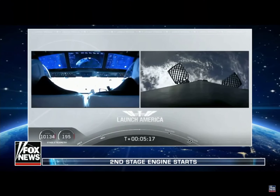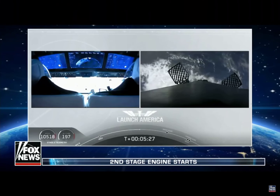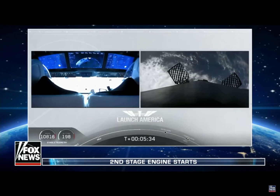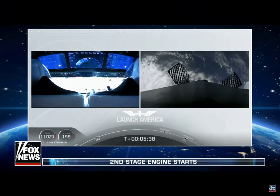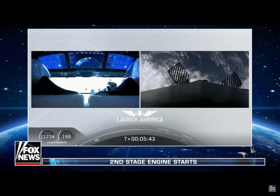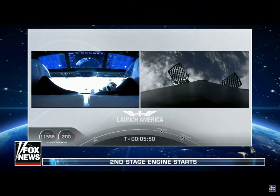And while they continue uphill, it looks like we are getting a view of the first stage as well. Yep, on your right screen, you can see that first stage with the grid fins deployed. It's making its way back to attempt to land on our drone ship, Of Course, I Still Love You today. And we're just about a couple minutes away from the entry burn, and that's where 3 of the 9 Merlin engines do ignite to help slow the vehicle down as it re-enters back into the Earth's atmosphere. And then after the entry burn will be the landing burn, which is just a single engine burn.